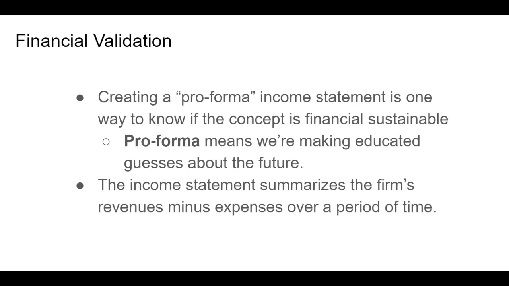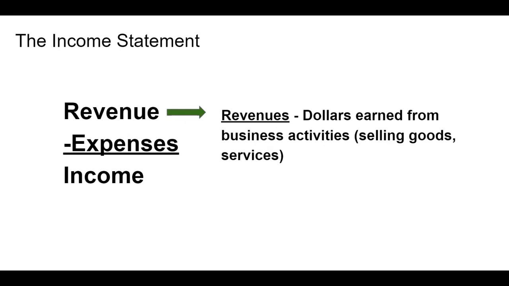So let me just clarify for you, there's a difference between revenues and expenses and income. Your revenue is just the money coming in, the expenses is the money coming out, which leaves you with a net income. That's what you'll find on the income statement. So, more detail about the income statement. In its simplest form, it is just revenue minus expenses equals income. Revenue is different from profit. Revenue is different from income. Revenue is only the money coming in. So whatever you're selling and customers are paying you for it, that's your revenue.